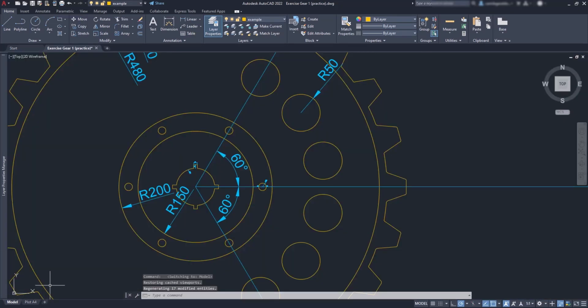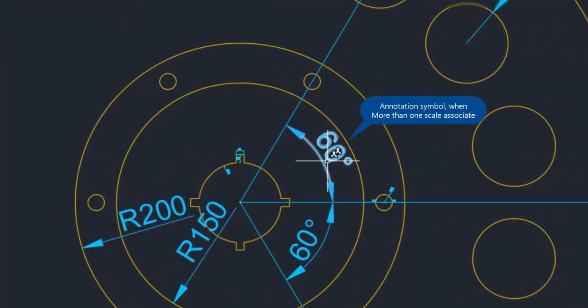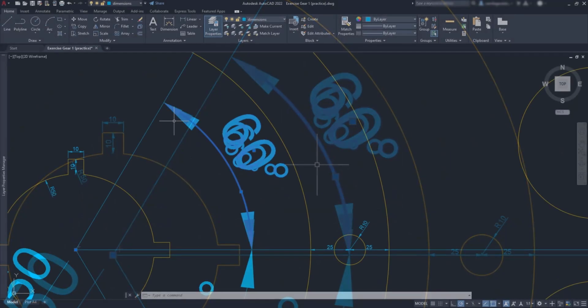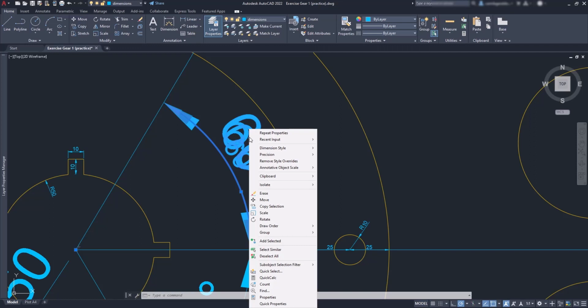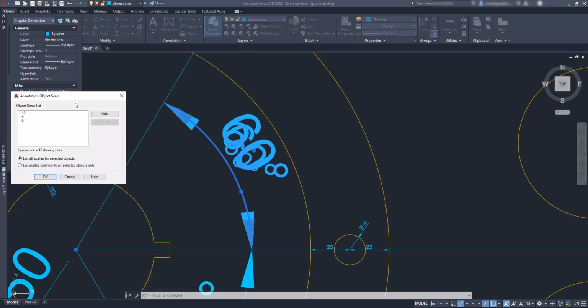Then, if I go back to the model space, and click in one of those dimensions, I can see all the annotative scales of that particular object. Now, let's access the properties of this dimension line. And here in this misc section, you can see that the object is annotative and it's showing the scale 1 per 10. But if I click on this icon, look that this window that appears shows all the scales of that particular dimension. And here I can add more or delete one that I don't need anymore. For example, this 1 per 5.